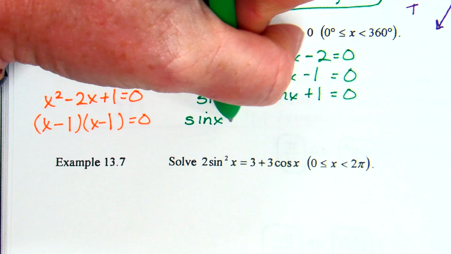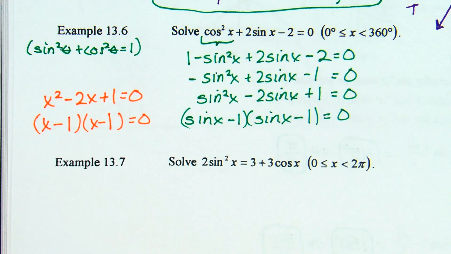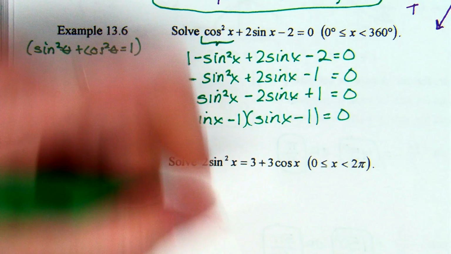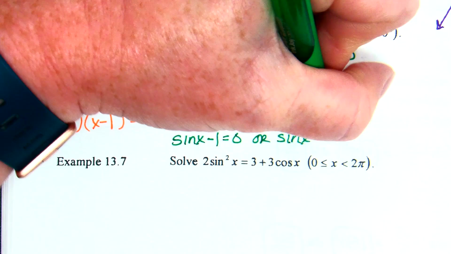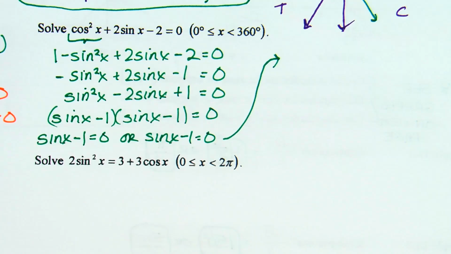Okay, what's my next step? Solving step. You said both parts equal to 0, since you're the same part, you have to do ones, right? Okay, yeah. Officially, it's two things multiplied equals 0, set them each equal to 0. Now, in this case, I'm going to say sine x minus 1 equals 0, or sine x minus 1 equals 0. So yes, we are solving the same thing twice. So we can just solve it once. So then, how do I solve sine x minus 1 equals 0? Add the 1 over. Sine x equals 1.